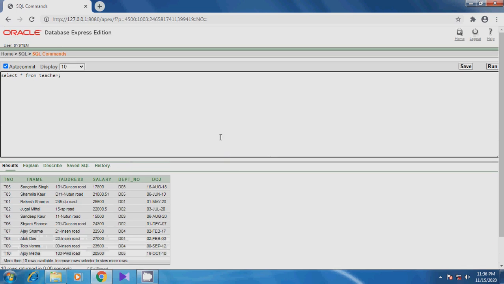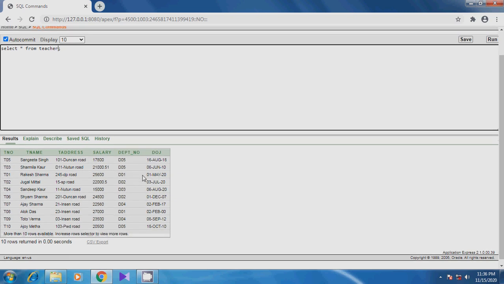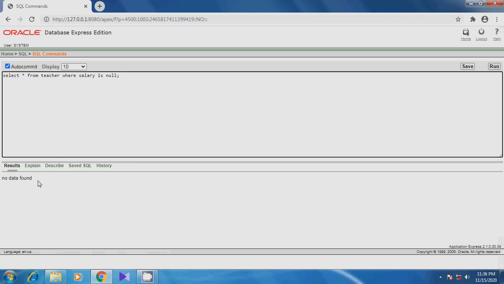You can see that all the rows have data, so there are no blank values in any of these rows. If I say where salary is null, you can see that no data found, because right now all the data is full.